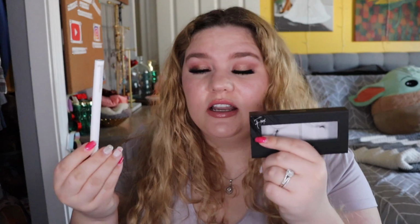The lashes and the liner. So the liner is good for everywhere but your inner corner. Definitely use regular lash glue on your inner corner. The lashes are nuts. They're comfortable. I will say that. I'm getting used to them touching my eyebrows. But I don't know if they're cruelty-free, so I don't know if I can actually recommend them, but they're beautiful.